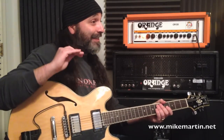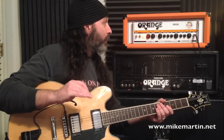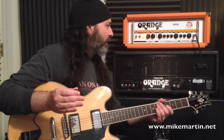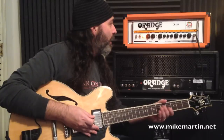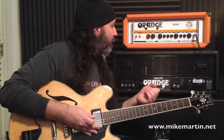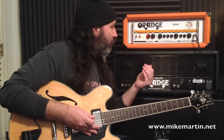The Crush series is entirely solid state, so there are no valves at all in here. The clean channel has two stages of gain. I believe the dirty channel has three or four stages of gain. I need to look up on that, but anyway. Plus you have digital reverb, three types: spring, hall, and plate. The channels are foot switchable, and the reverb is foot switchable on and off.